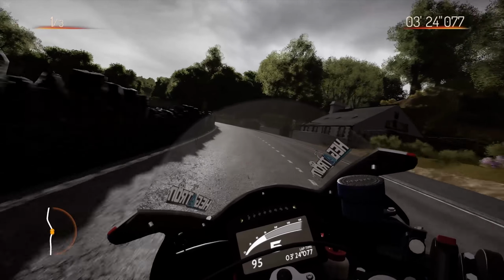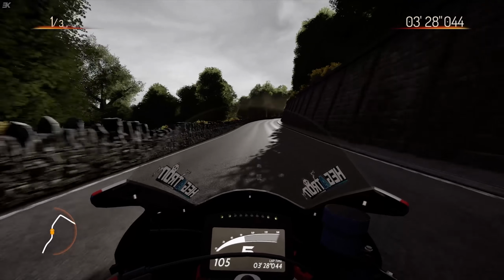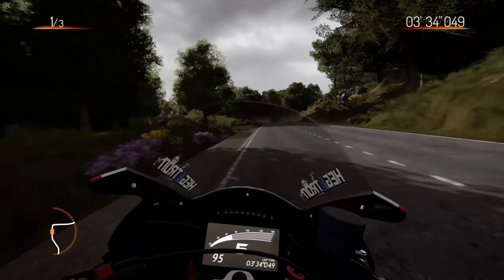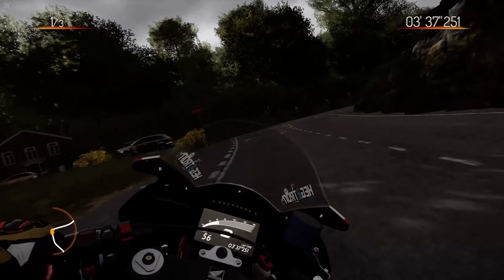So go through left hand in fifth. Maybe not carrying enough speed at the moment to stay in fifth. Got down to fourth as well. Here we go, tight right hander. Sure, he just links us back up to the start-finish straight. As he did it in second, probably should have done it in first.